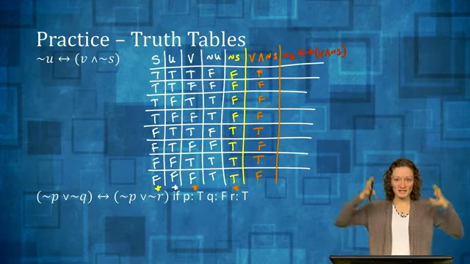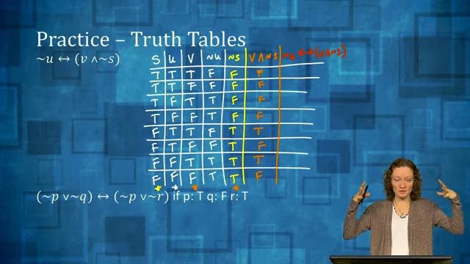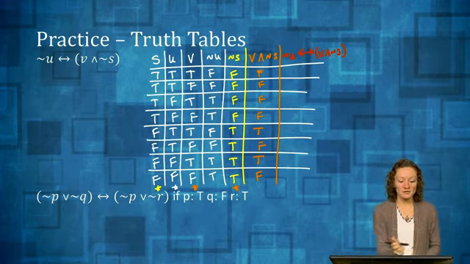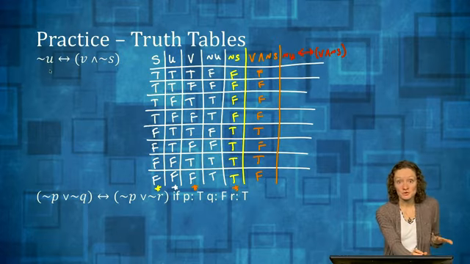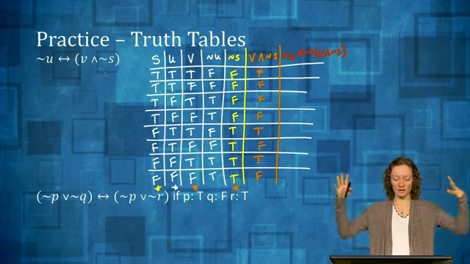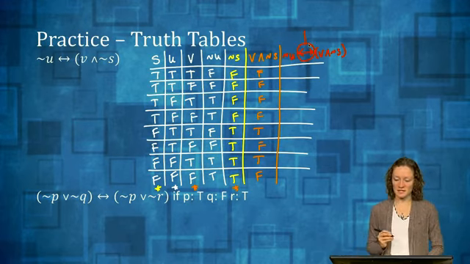But what I would suggest is to focus yourself as close in on something as you can and work your way out. So if there's parentheses, start there. Focus on that and then go from there. If there's individual negations, start there. That's always a really easy column to fill in, and then you can start going bigger from there to the big picture. So the symbol we care about here is the biconditional.